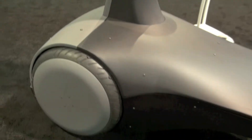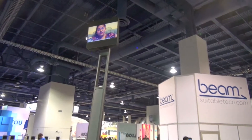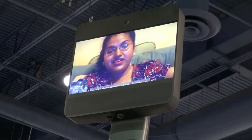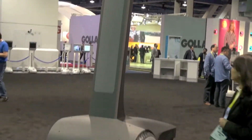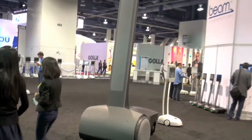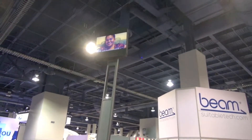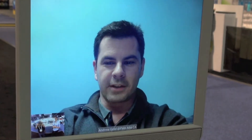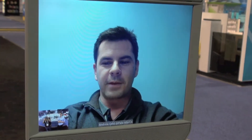Check out the Beam from Suitable Technologies. Can you see my beam? Yes, I can see you. That's sick. In San Francisco, there's a little gallery that I'm experimenting with right now where we want to do some cool overlays and play with some interesting ways to leverage the technology, so you should send me your email.